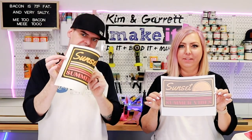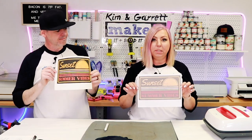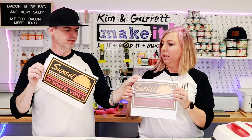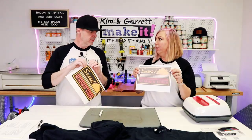Mine is the Printable HTV, and mine is already looking darker. Yep. My blacks look blacker, and my colors just look color. Well, that's the difference between these printed images, but if you've done any sublimation, you know that these inks look light now, but once we sublimate them, they're super vibrant, and all of the colors come out. Let's see what happens with the Printable vinyl. This does feel a little thicker. Yeah, this is a little more substantial, this piece of paper here. I'm very curious to see how this is gonna turn out.